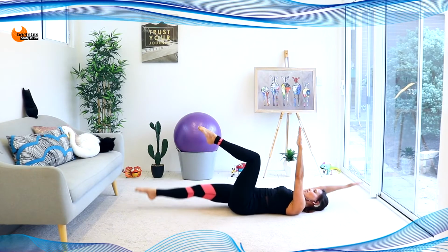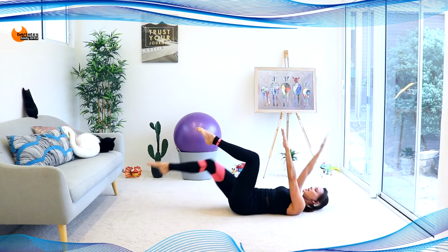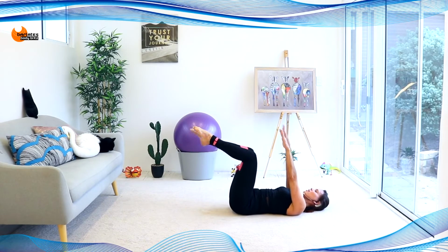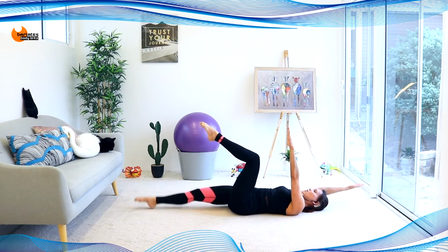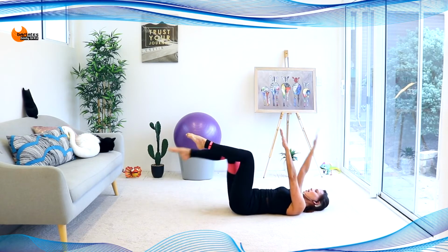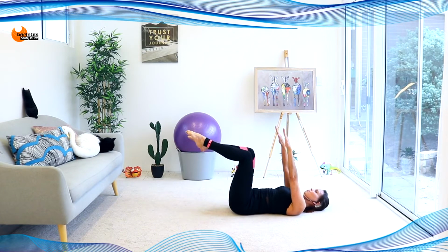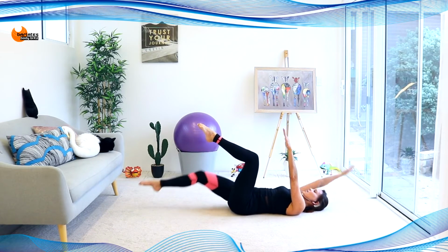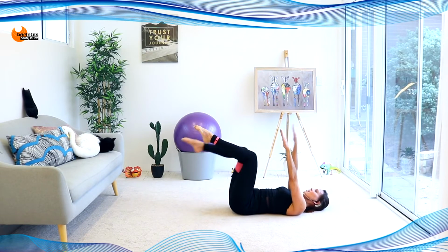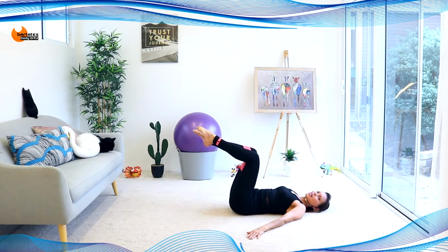All the way out and in. So working your sides separately like this really helps to show you any imbalances you have in your body. So you might find one side a lot tougher than the other, which means you need to strengthen that side. Maybe do a few more reps. 8, 7, 6, 5, 4, 3, 2, and 1. Nice job.